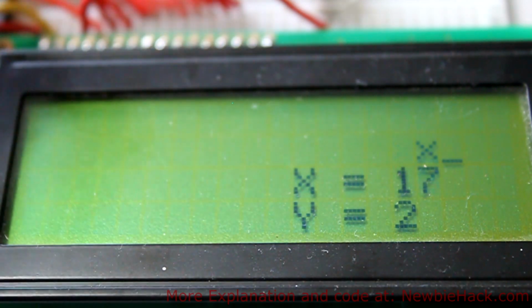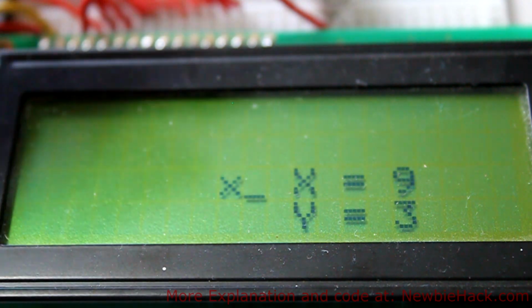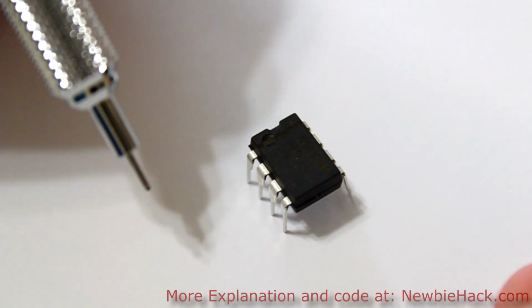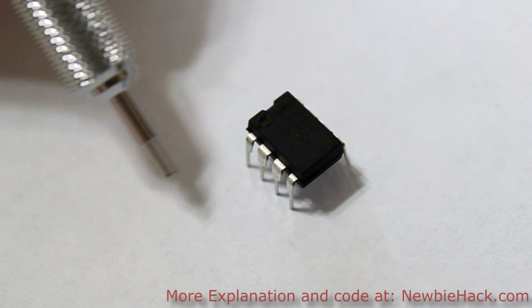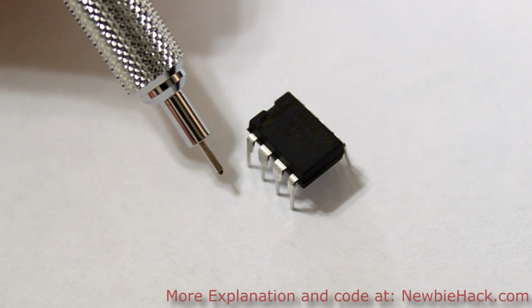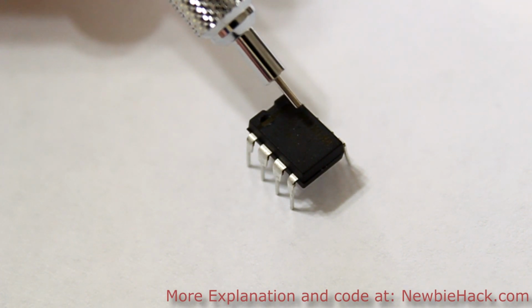So even though we have a lower voltage, we can still make it work, but we have to adjust the contrast on the LCD and maybe do a few other things. But it's better to get a much higher voltage and have a constant 5 volts coming into the circuit. My preferred regulator is actually the MAX603. With the MAX603, the dropout is a lot lower, so you can use a voltage source that is closer to the actual voltage that you desire in your circuit.